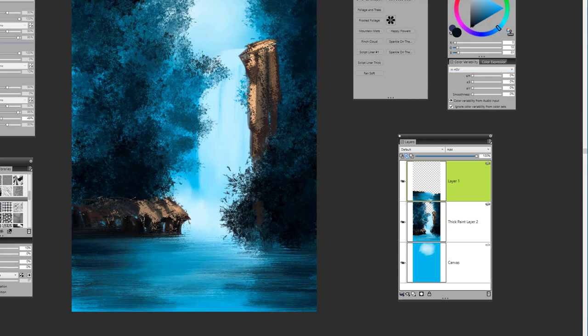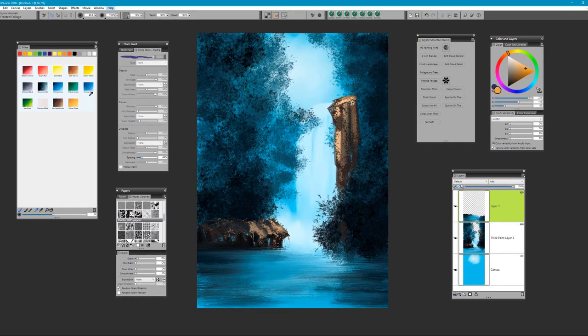We're going to pick up frosted foliage again and start to play with some colors. Let's consider that we're in the fall, so pick up some nice autumn colors and begin by bringing in the look of foliage along the edge of the water. Notice that as you sample colors and move closer to the edge, those colors are going to get a little bit darker in value. Over on the right hand side we can also start to build in more foliage and create another little area of land, following that lovely path of light going up to the waterfall.